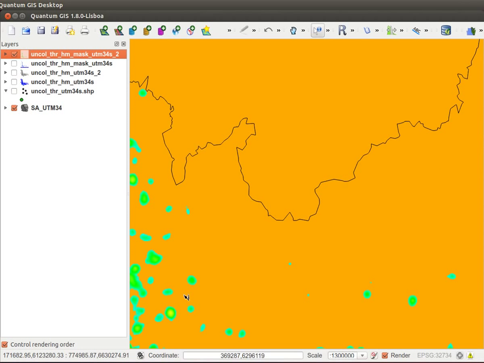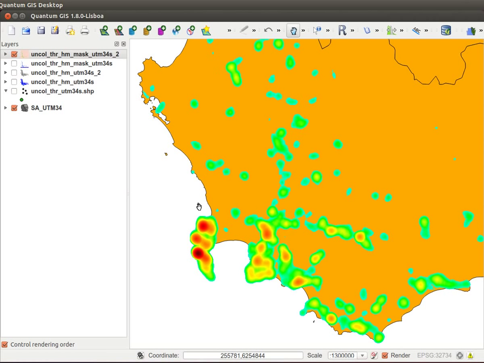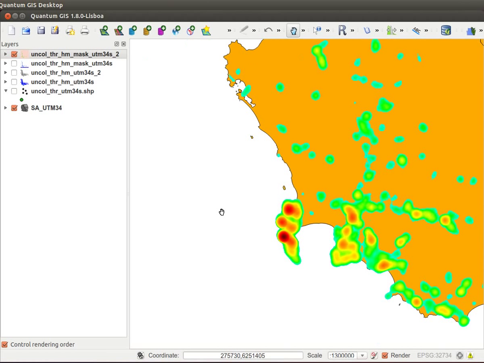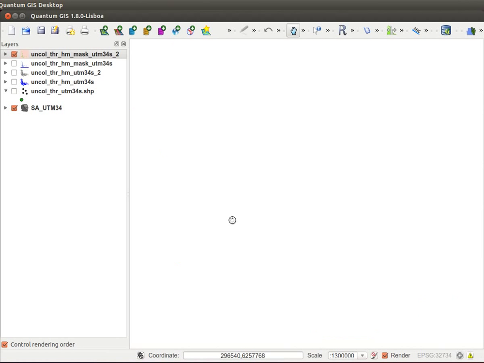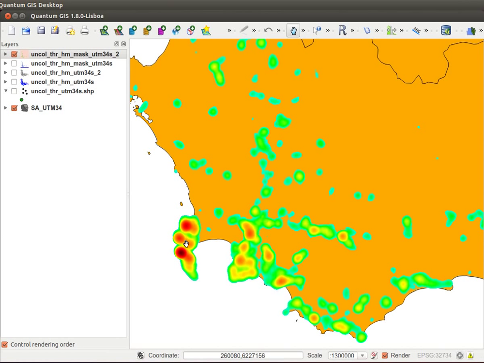And the advantage of doing it this way rather than just using the pseudo color settings is that if you've got multiple layers and they need to have comparable color maps, so that the intensity of the color has meaning in the scale that you're using, then the color map will let you do that, whereas the pseudo color setting will keep changing based on what the maximum and minimum value are in your layer.